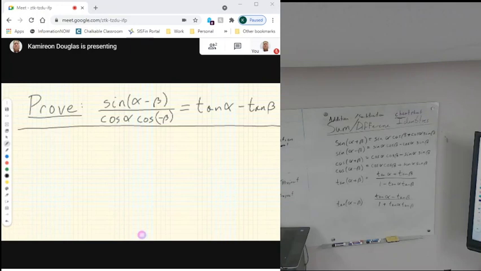Left side. Why is the left side a good choice in this problem? It's a fraction, and I want to simplify it. Stuff should possibly cancel out. And there's a negative beta, that's an even-odd rule, which is probably a good place to start. There's more stuff, and it's already sine and cosine. There's one of my addition-subtraction things, some difference things. All of those are great reasons to start with the left-hand side. So let's start there.